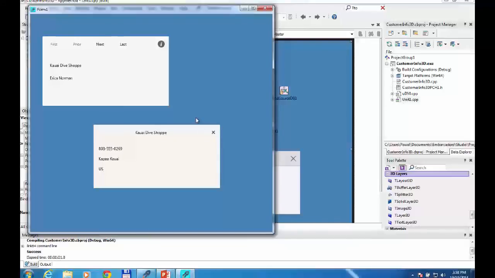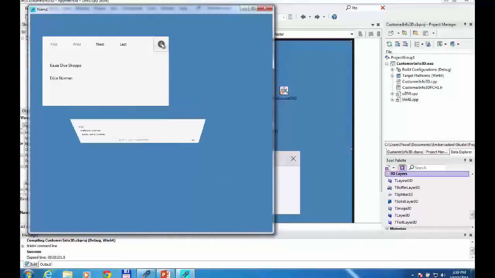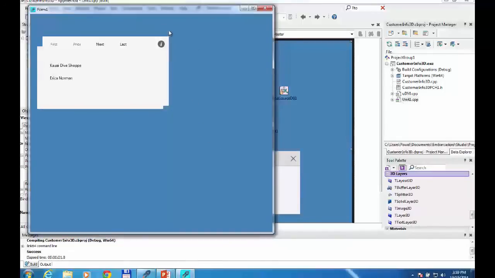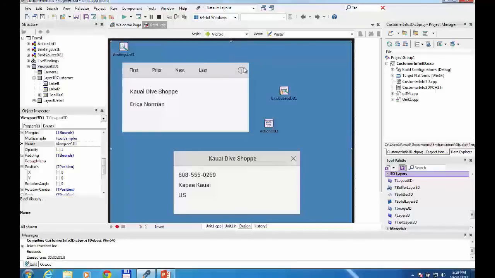So this is an example of using 3D just to add special effects to your 2D application. That's really something you can be very creative with, just changing the properties and animating the properties, responding to events in traditional code.